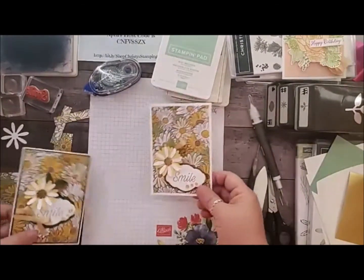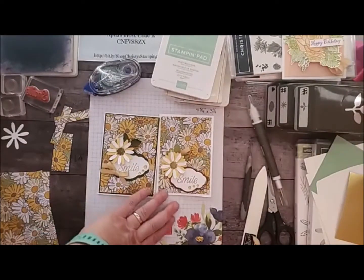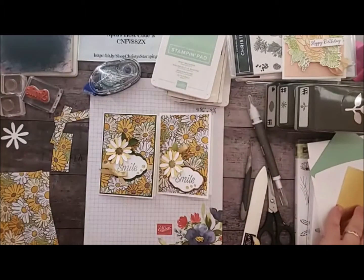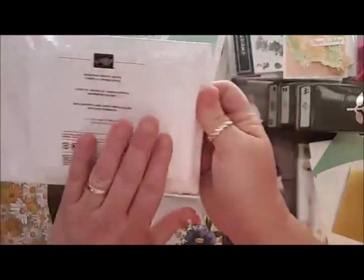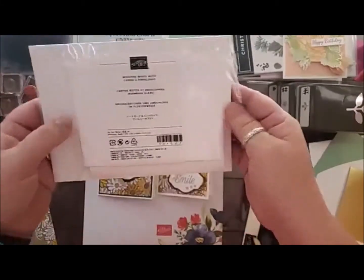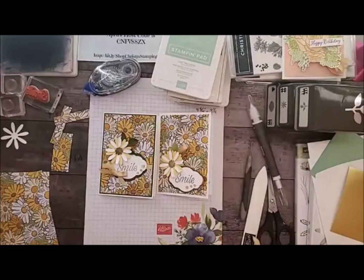Hi, Debbie. So I'm going to play with note cards. I've been loving them, and one of the things that's great about note cards is that if you have a limited amount of space and you don't have a lot of cardstock, you can buy the pack of note cards. They come in Whisper White and Vanilla, and they're a pack of 20. So you can get 20 cards and 20 envelopes. And the Whisper White is actually thick, which is pretty awesome. You can get a lot of cards, and they are mailable.